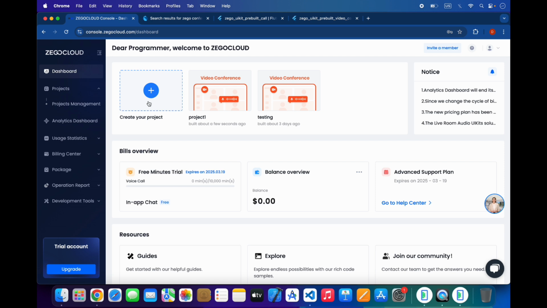So these are the features of ZegoCloud. With the help of the ZegoCloud SDK, you can create communication apps within a few minutes. And if you want to create your application, you can integrate this one, and this is very simple to integrate. As you can see, we have integrated within a few lines of code.